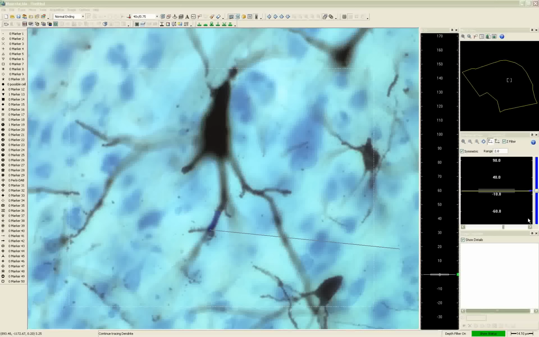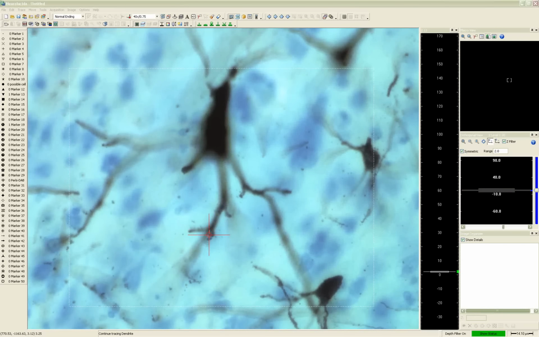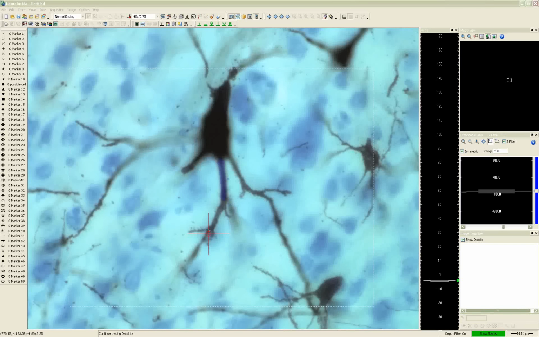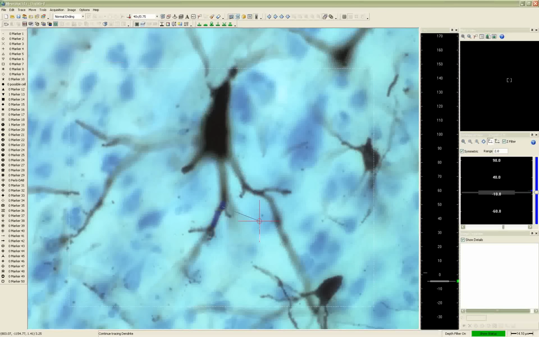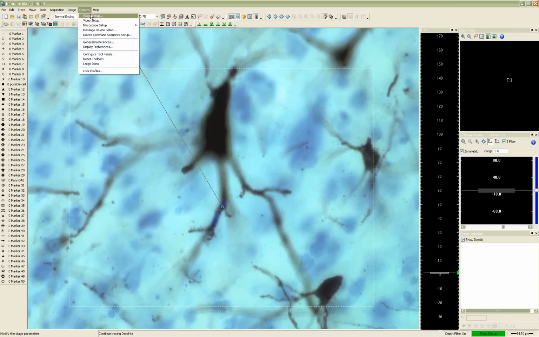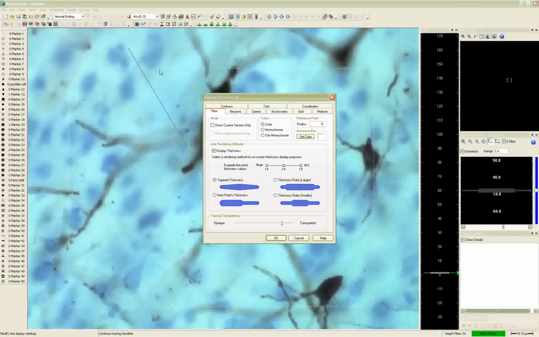Oh, we have a question about can I set the dendrites with different colors? So can you trace the dendrites with different colors, and then when you're all done, can you change them to the same color? Absolutely. We automatically vary the color of the dendrites as you're tracing just to make the process of tracing a bit more straightforward. So you can see who belongs to whom as they begin to overlap and things like that. But I'm going to end this just so that I can demonstrate.